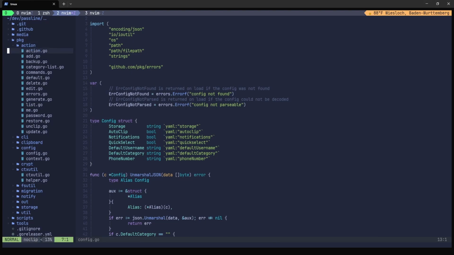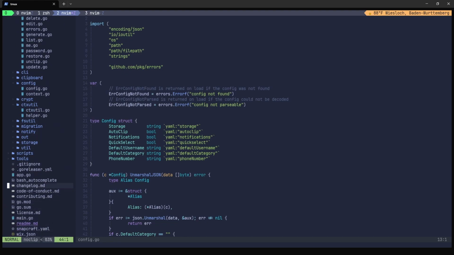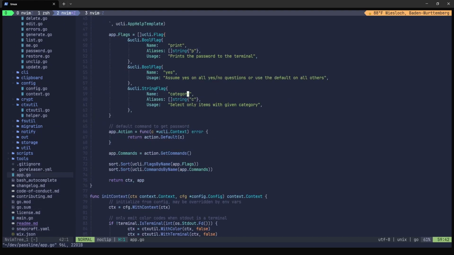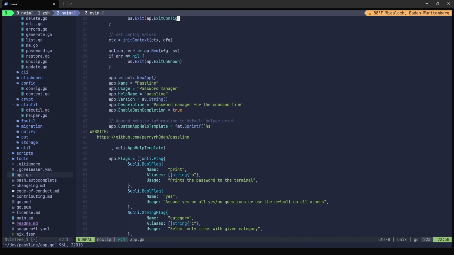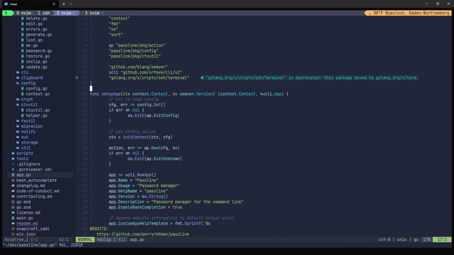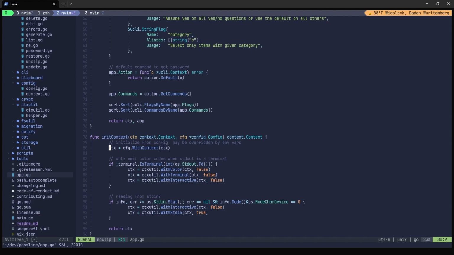The first thing we will have to do is we will go into the app.go and we will have a quick look here. This is one of the first methods that is called. So it is called from our main function, and this will actually set up our app. So we will initialize a context. What is happening here inside is also that we provide in the config that was already read from the file system.